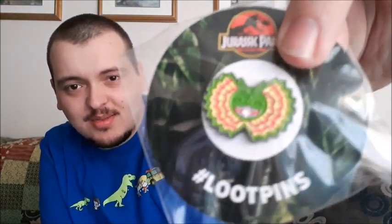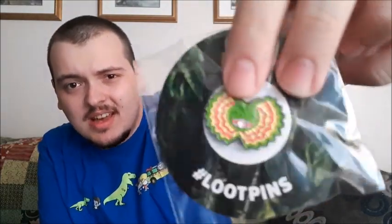Next up is this month's pin. That looks pretty cool. As you guys know, I'm a huge fan of Jurassic Park. That there, that's one of the dinosaurs from the first one, I believe. I think that's where I remember him from. So that's pretty cool. I don't usually collect pins, but I'm going to keep this one in my collection because it's something I like.